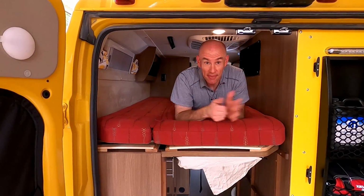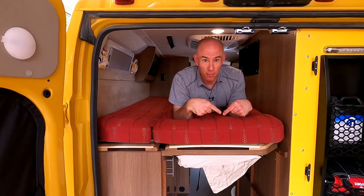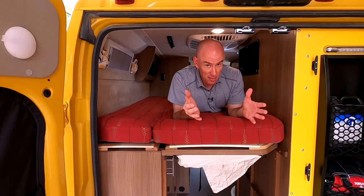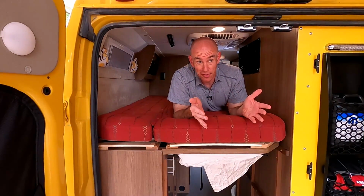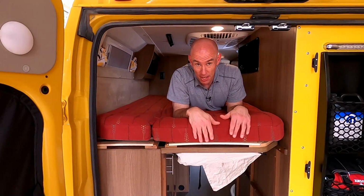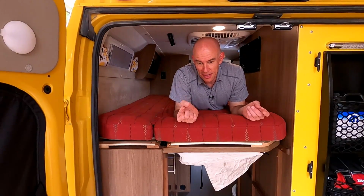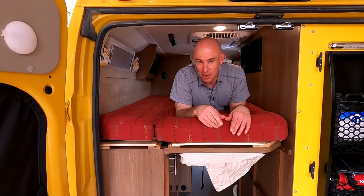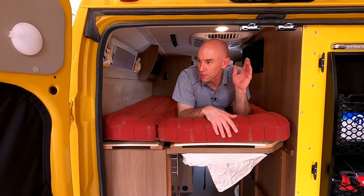Okay, and that's pretty much it. It wasn't really too bad. This bed was more challenging than probably most other RV beds because I had all these angled cuts to make. If I didn't have that, if it was a square, rectangular kind of bed, this would have gone a lot quicker, but it's not too difficult. The hardest thing about it is cutting those side pieces, and even those, you don't have to cut them as hard as I did. So anyway, that's going to do it for this project.